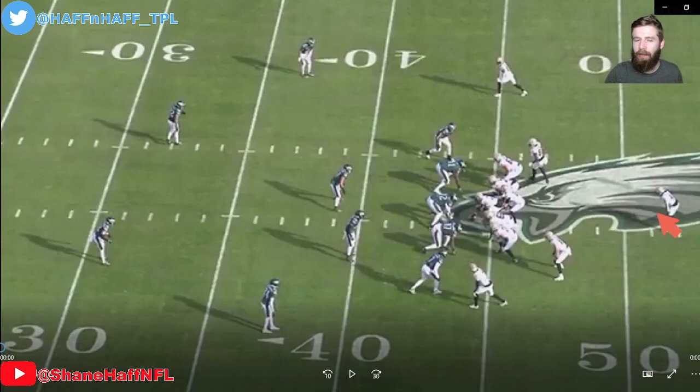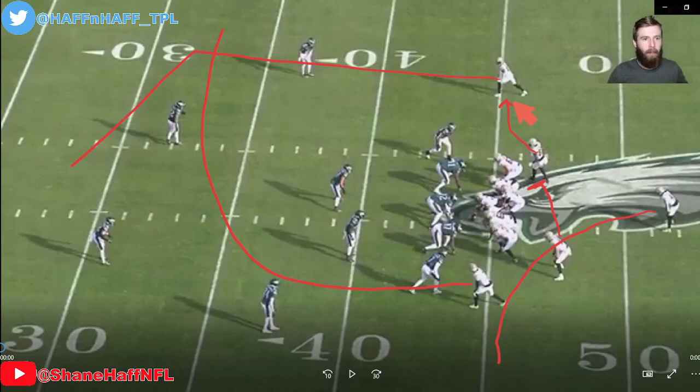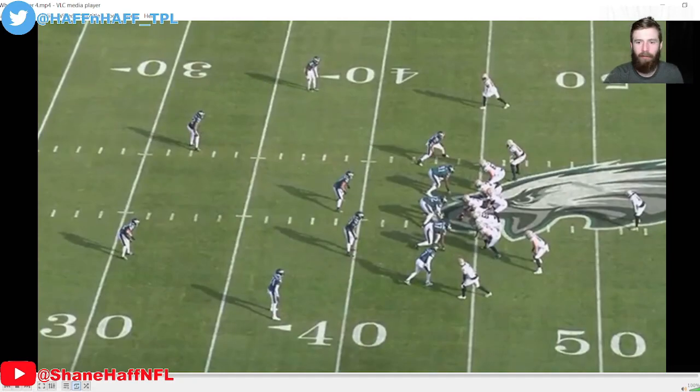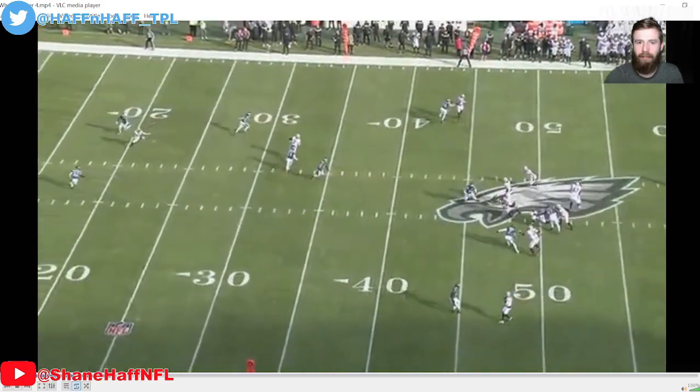On this particular play, the Saints run an inside zone split play action. The tight end blocks across the formation, they fake the handoff and release to the flat. The bottom receiver runs a crossing route, the top receiver runs a post route, and we get a flat release from the tight end. Our two-by-two quarters rules tell us this is a vertical route from number one, so it gets matched by the corner. At the snap, let's watch the wide receivers and cornerbacks — you'll see them step to their receivers, matching in man coverage.